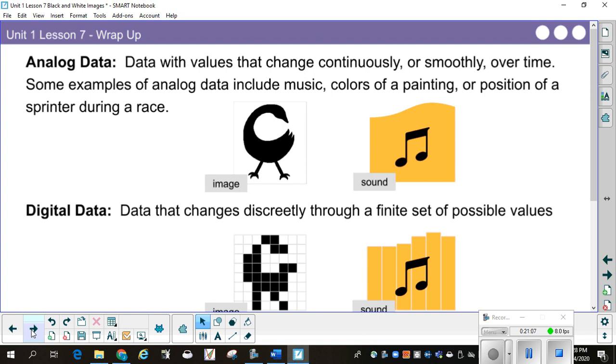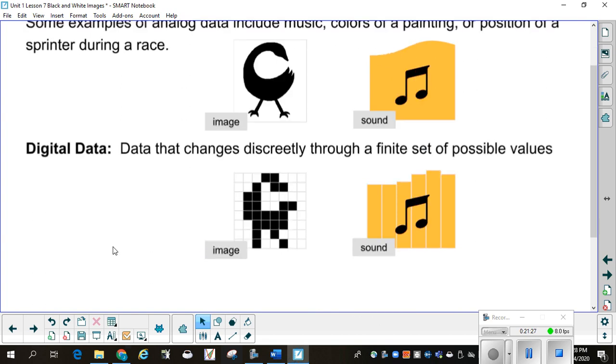We've got an image and a sound. Okay? If you think about sound, that would be record players, things like that, versus a CD or a digital recording. Actual hand-painted paintings, analog, computer renderings of the same painting would be digital.